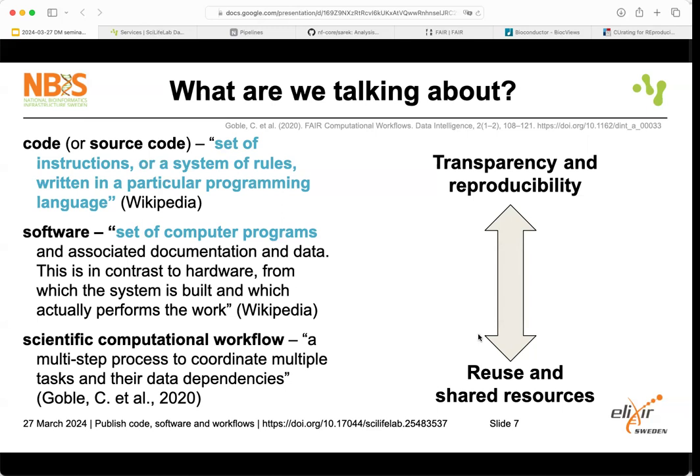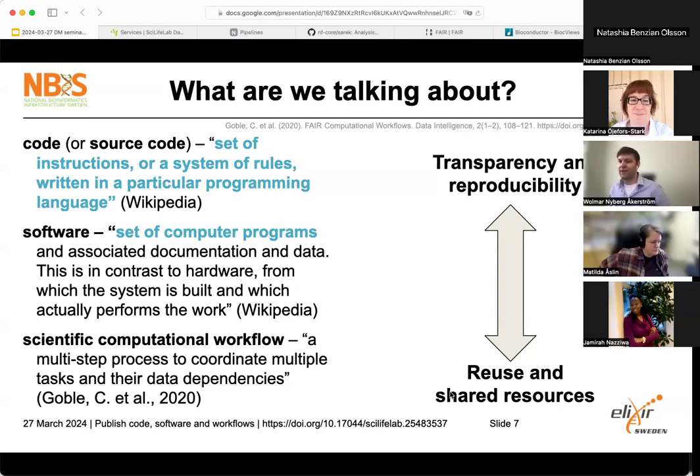And then as you go down here towards software or scientific computational workflows, you might be more interested in being able to reuse these across different projects, or even share them with others or with your colleagues as something that can be a community resource in a sense.